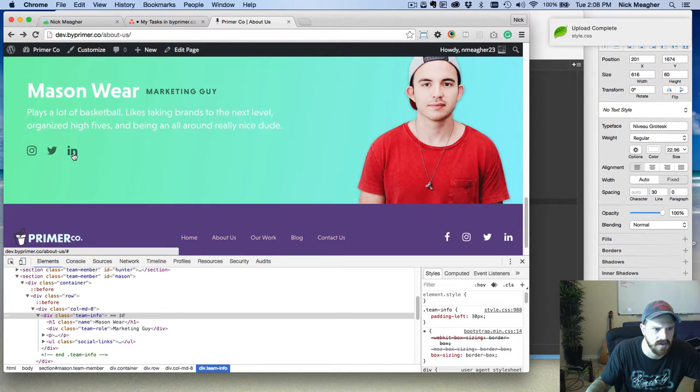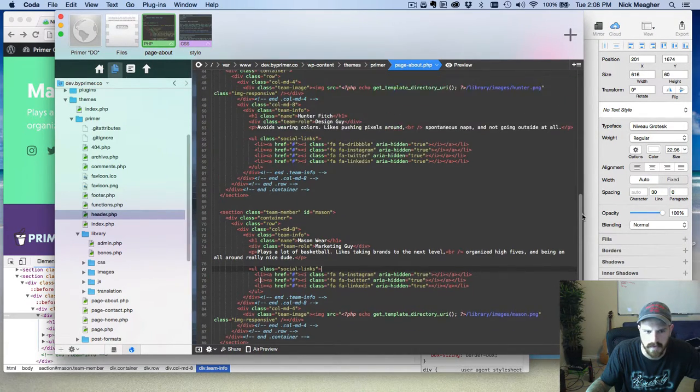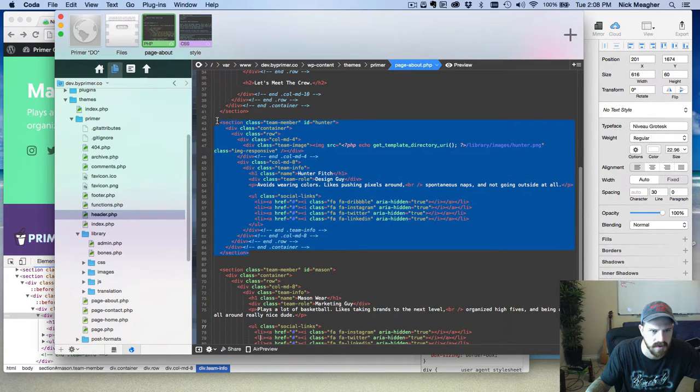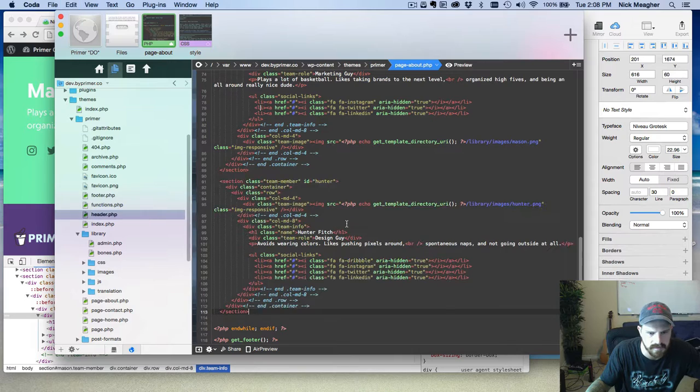So now we're going to do my section, and the best colors on this page, in my opinion. So we'll do that.